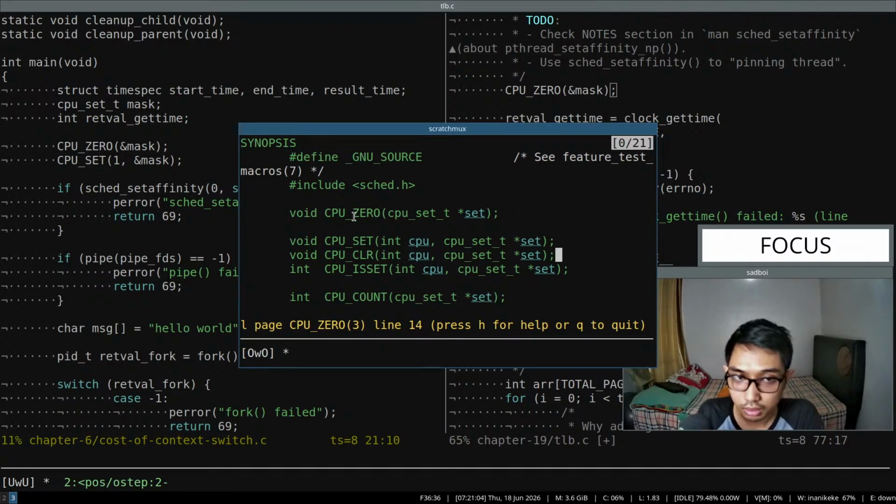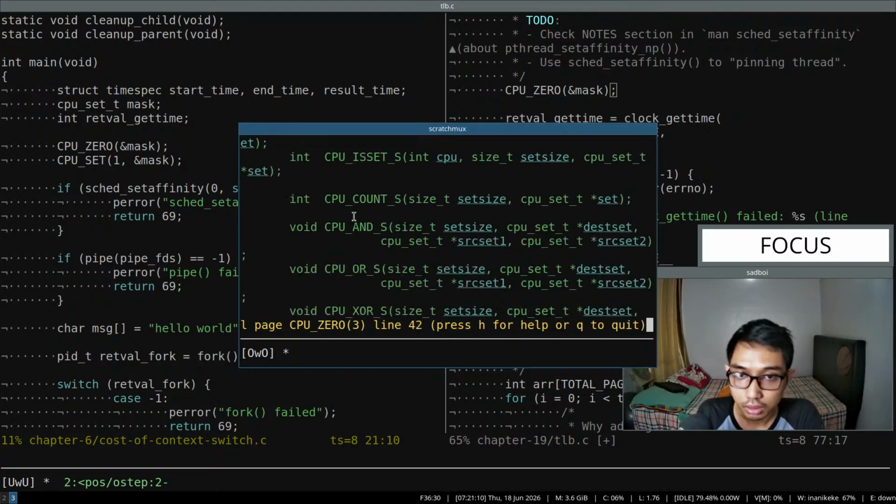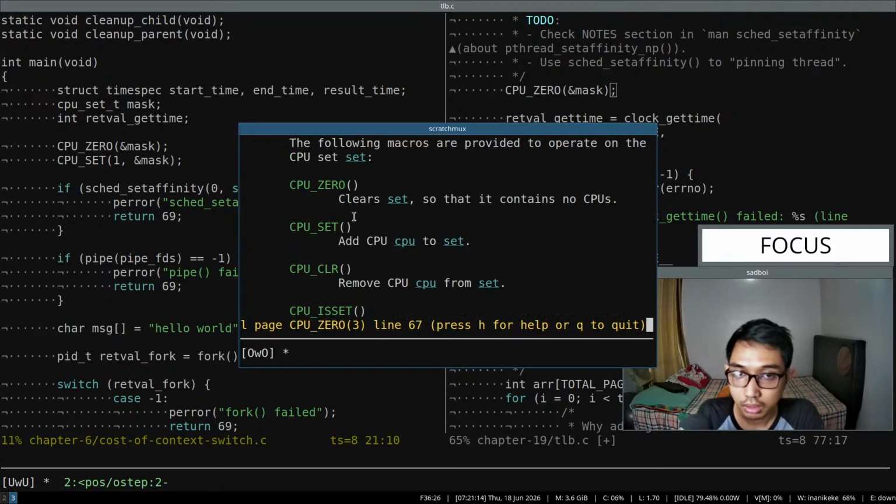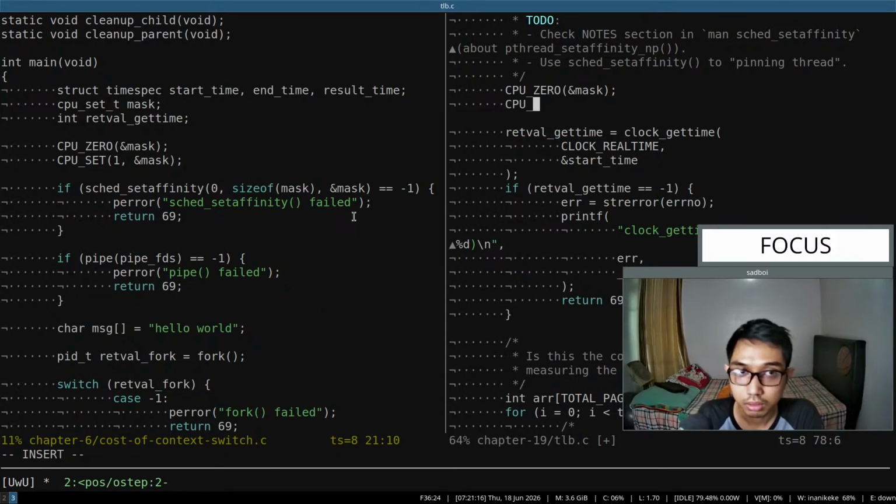Okay, and then set. After we clear, we set the CPU. I can use 0, I guess.